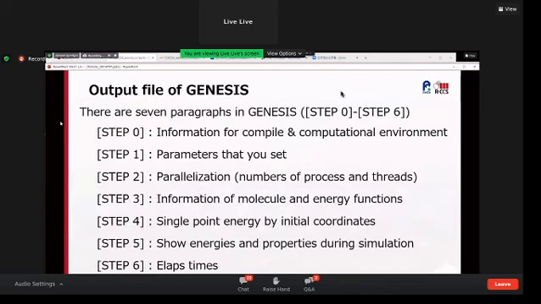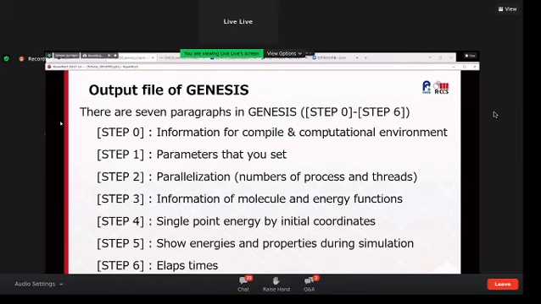If we execute the MD simulation, then Genesis outputs log files. We call it the output file. If you get the output file, you can see seven paragraphs in the log file, from step 0 to step 6.